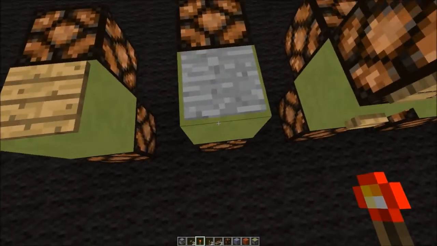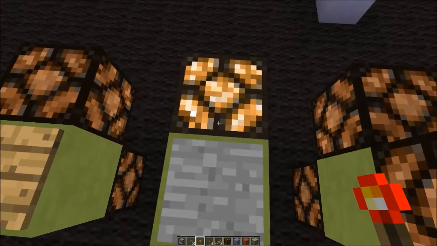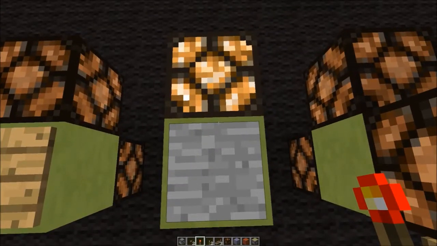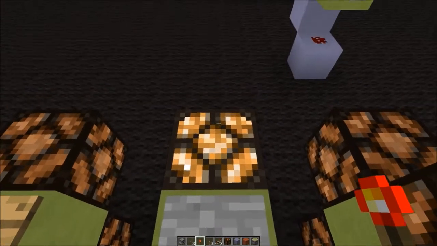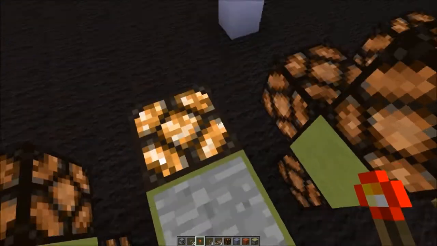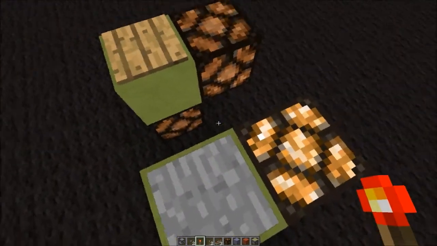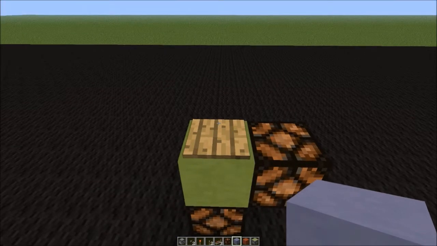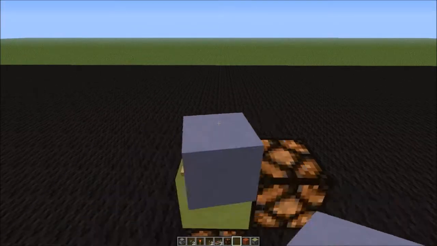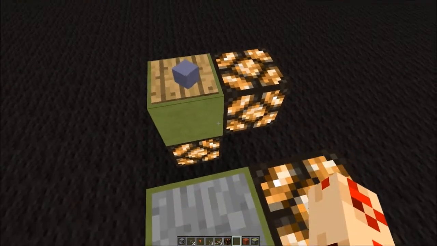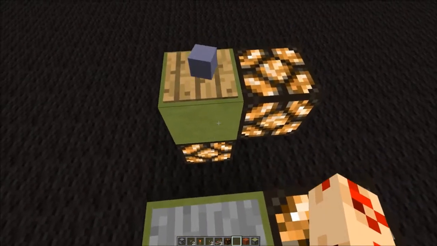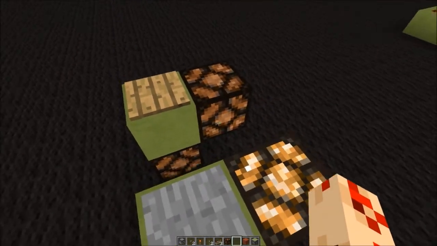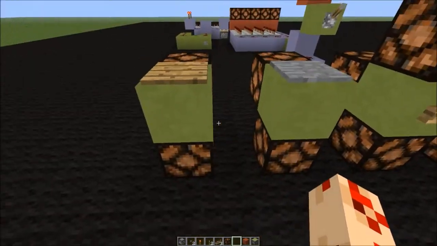So a pressure plate gives off redstone current as long as we stand on it, or a mob can trigger them too. So basically mobs and players on stone pressure plates, and the tricky thing is wooden pressure plates behave the same but have an additional use, so you can throw items on them and they will work too. And if we take the item again, it stops giving off the current.